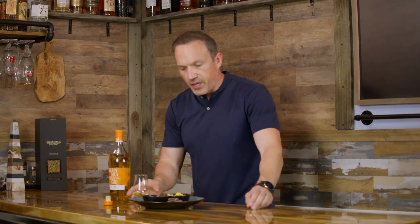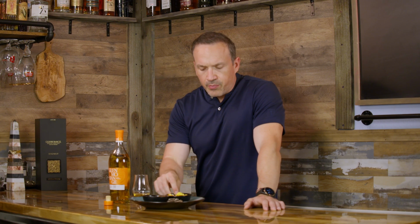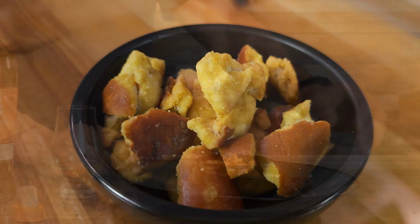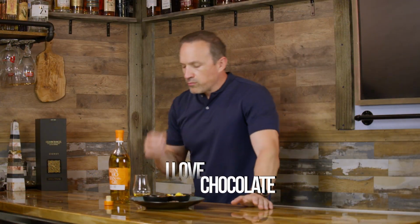What we've got is we have some of my rye garlic chips that I love. The rye garlic chips are just great. They always give a nice flavor, and I like the crunchiness. These are like pretzel pieces that have like a honey mustard flavor with onion. And then these are pieces of thin chocolate with almonds on the inside and a little bit of sea salt. So I'm going to start with the chocolate because I love chocolate.